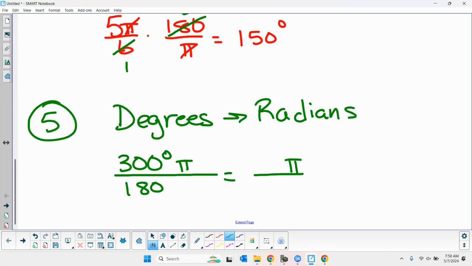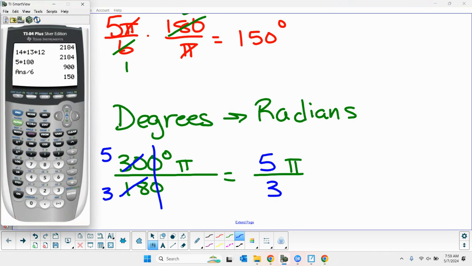Okay? Now, you can just put it in your calculator, 300 divided by 180, hit math, fraction, okay? With me, I would just cancel those out. And I know 6 goes into 30 5 times. And I know 6 goes into 18 3 times. So that'd be my answer. But again, on the calculator, you can just put 300 divided by 180. You're going to get that decimal. You're going to hit math, and then hit enter twice, and you'll get your 5/3. Okay? Which was letter B.